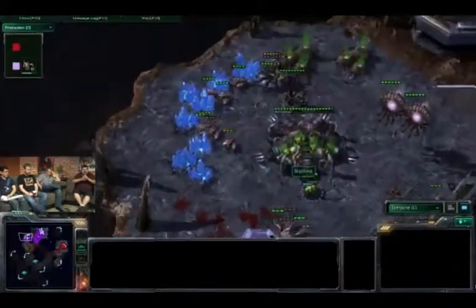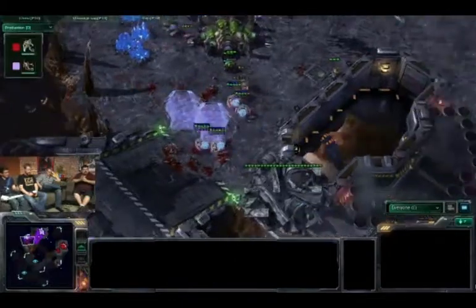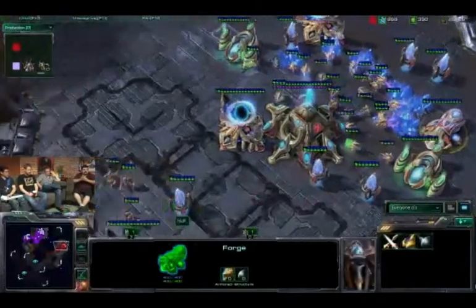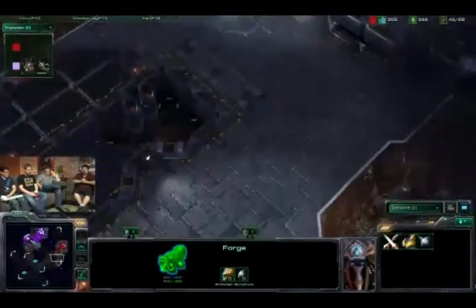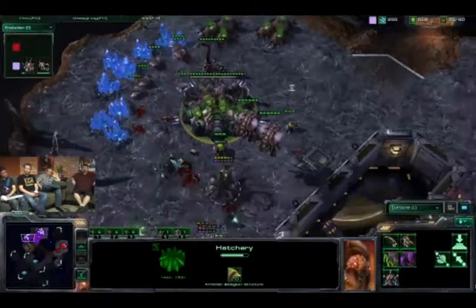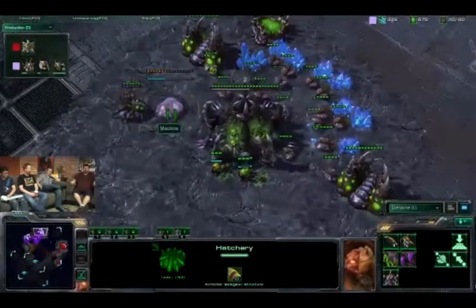Now, you would think that because he did all this harass, HuK is in the lead, but because he spent so much money committing to this attack, he has no tech and he has no expansion. He has the Forge, but he has no natural. And if this base survives, Machine might actually be ahead. You're right, Machine has fought off this early aggression successfully.